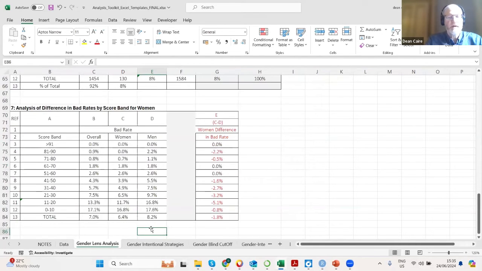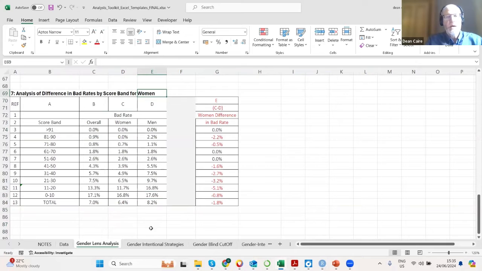But we do have this table that I find helpful. We didn't go over it in the presentation, but for a scoring model like this one that's developed for men and women, you look at the overall bad rate in each of the bands here, and then you compare the bad rates for men and women, and this column is just showing the difference, what you would see from this analysis.